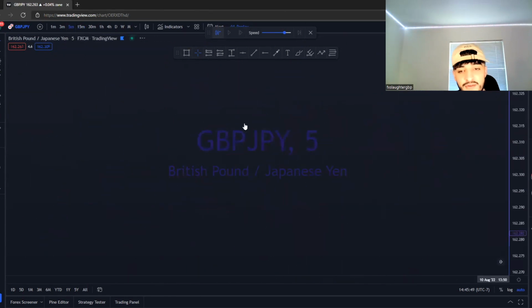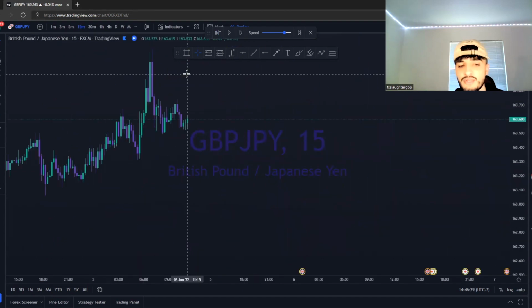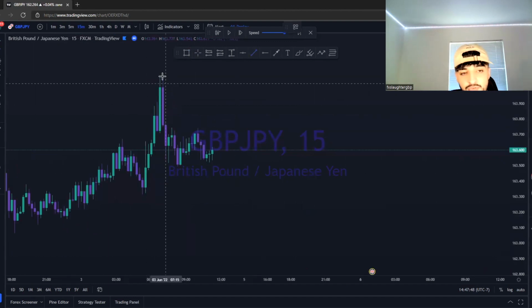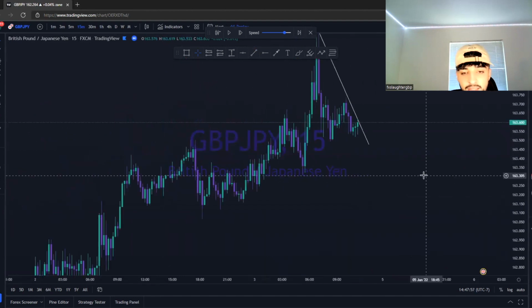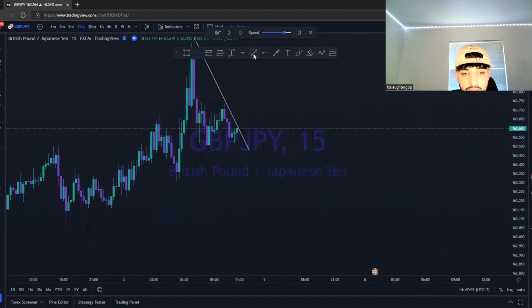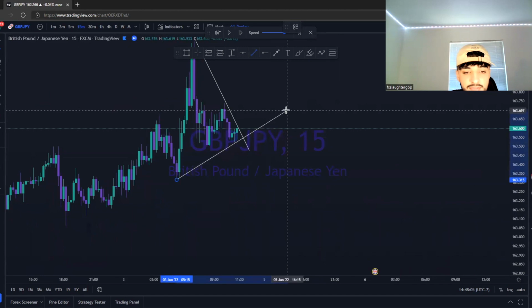I'm gonna lower my time frame to 5 minutes because that way we don't lose the data. Mind you guys, I'm only gonna use strictly trend lines. That doesn't mean you should strictly use trend lines as well, so use other confluences with it. The way I draw my trend lines is from the high to the low, and then I draw another one. So I basically lock price like this.